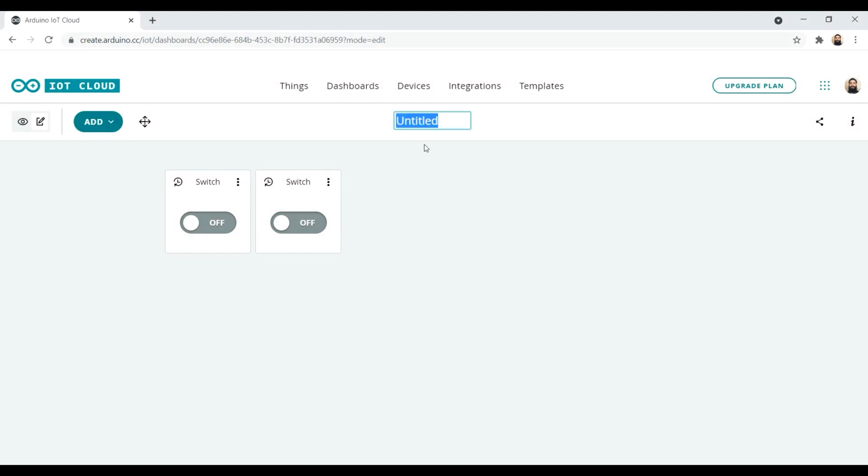We can also name this the light control setup. That's a very good one. No need to arrange or anything. I think we're good to go. So let's see now what we can do with these switches. So when I click on this switch, we want to see the other switch turn on as well. Because this switch belongs to thing number one, or light number one, and this belongs to switch number two. So when I press this one, that should follow as well. So let's try it out.